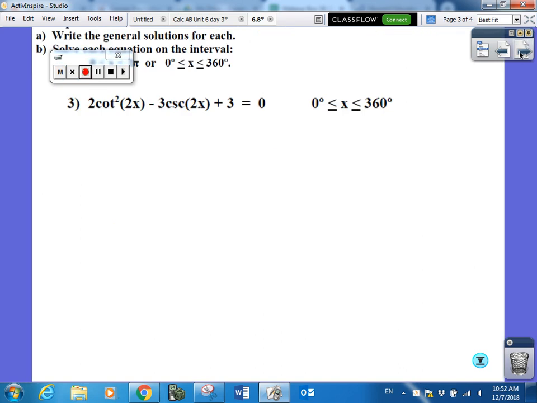All right, so here's one like yesterday where we have that angle. Sometimes that angle messes with you. That 2x is just attached to the cosecant. We have to deal with that cotangent also because those words aren't the same. So if the words aren't the same, then we cannot do anything until the words are the same. There is no way to change cosecant into cotangent. We have to change cotangent squared. That's the only one that we can do.